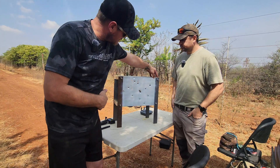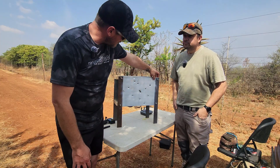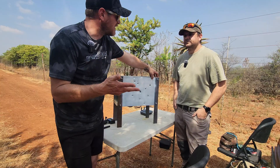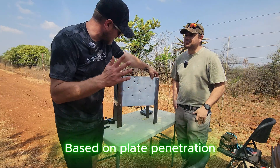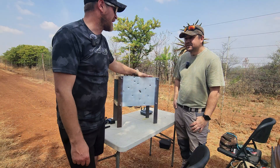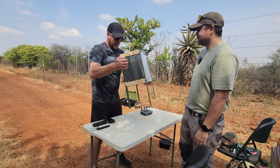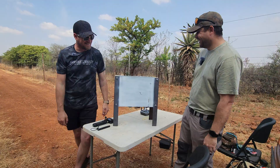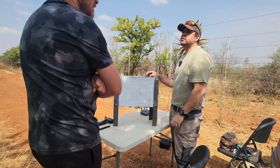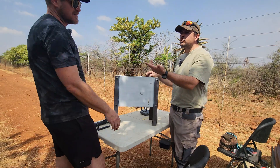The Behemoth impressed me actually. I did not go to 200 — the Behemoth at 200 is a bit finicky, so I started at 150. I got 1.5 plates at 150, 1.5 plates at 100, 1.5 plates at 50 — basically the same energy across those distances, which is a bit weird. And then close up I got 2.5 plates, so one plate more. There's a big energy difference between the two guns. Just remember mine had a little bit more bullet weight behind it. If you have an FX, that's your result; if you have something smaller, that's your result.